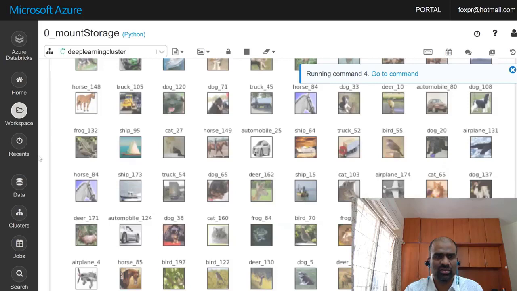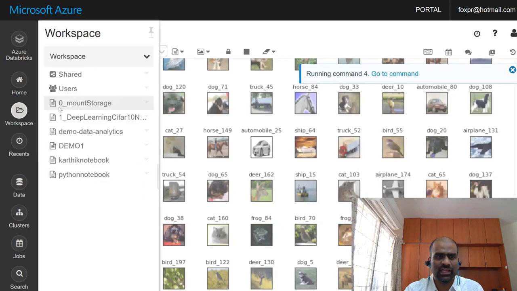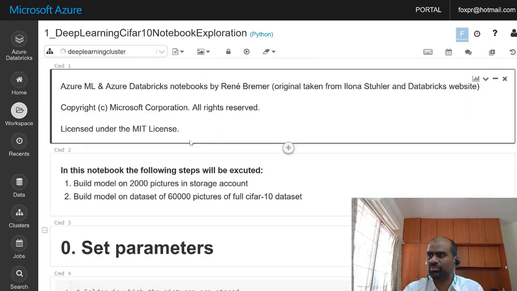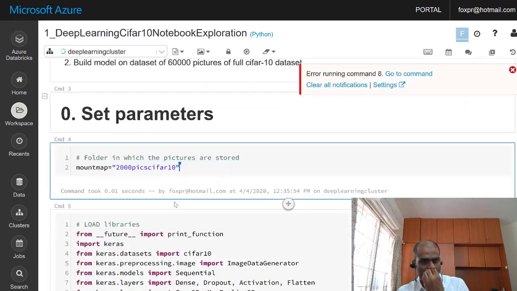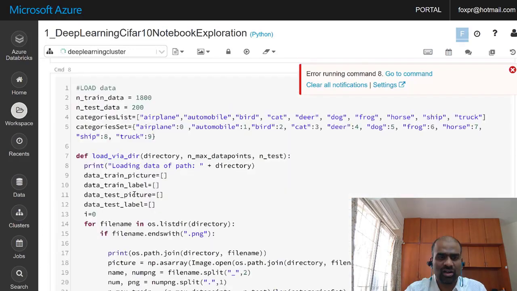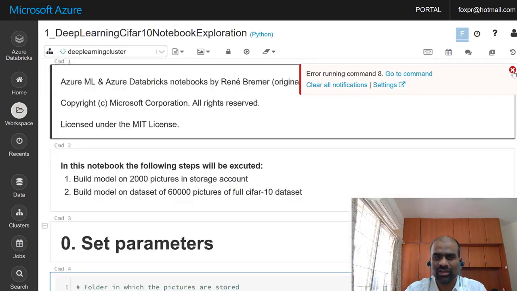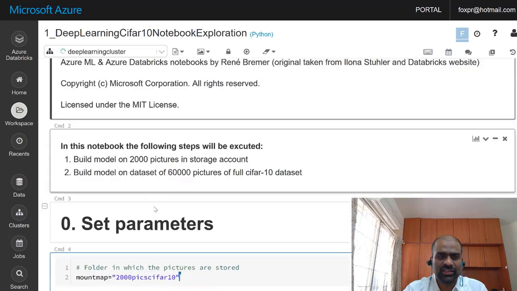Okay. I think the next one might take a little more time to run. Let's see whether my cluster has started. Okay, I want to explain it to you rather than run it, because it will take lots of time. As I told you, it takes lots of time to actually run. Sometimes it throws an error, but it worked, completely worked. I tested it. So let's not get into that.